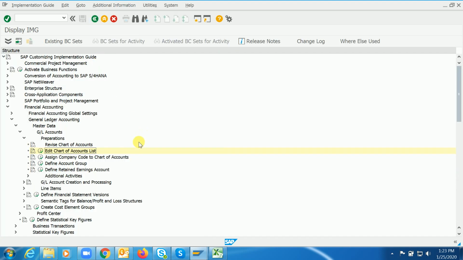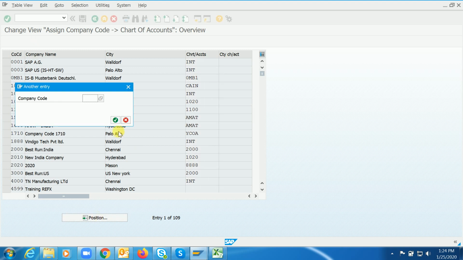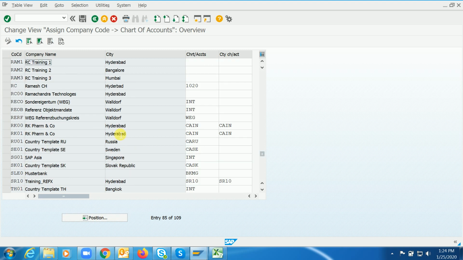Let's check out the assign company codes. While creating the chart of accounts, nowhere was the company code mentioned. Okay, there should be some link, right? So link this one. What are my company codes? RAM 1, RAM 2, RAM 3.